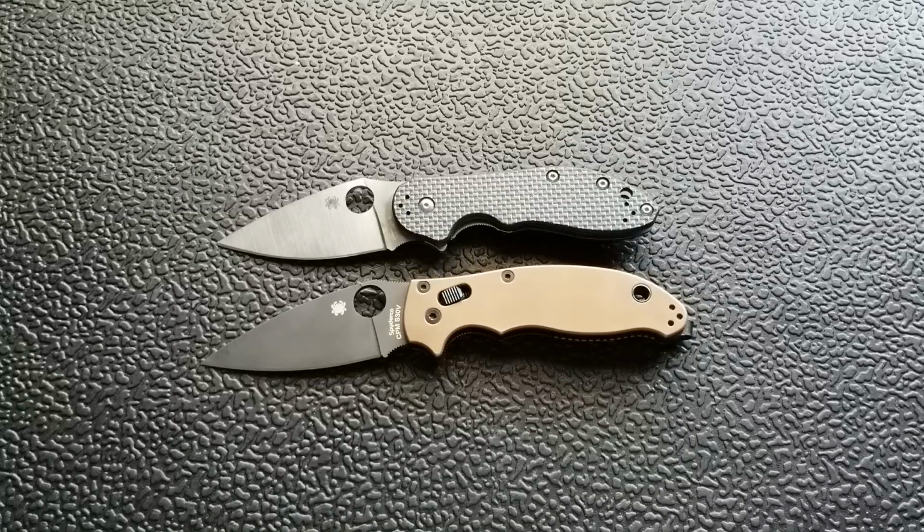I think the design of the Domino is probably better than the Manix 2. It makes more sense, I guess, as an EDC pocket knife. But it doesn't make $100 more sense. Value, in my opinion, far and away goes to the Manix. Now, I could beat that category into the ground and keep talking and talking.